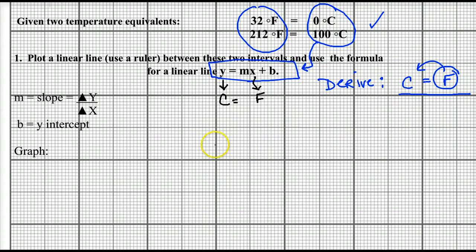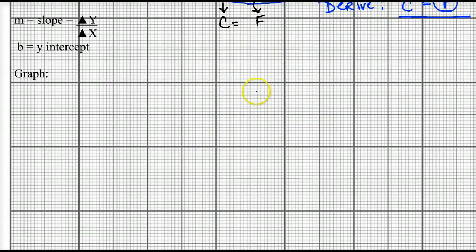So I'm going to graph this. You should use most of the paper when you make a graph, and you should be using a straight line or a straight edge to make these lines. These are just going to be estimates, but a graph should have a title. You should label your axis. We should know that this is going to be the Celsius.